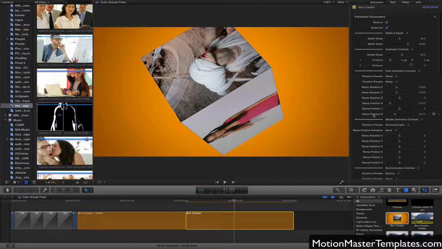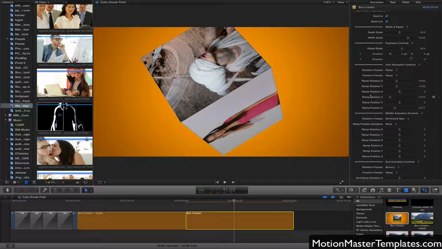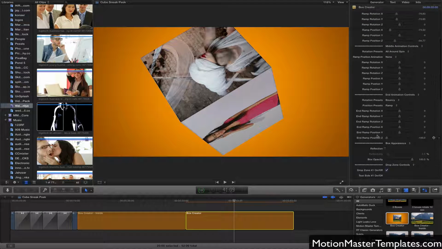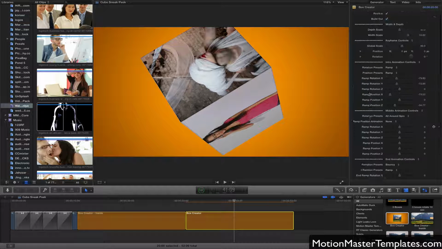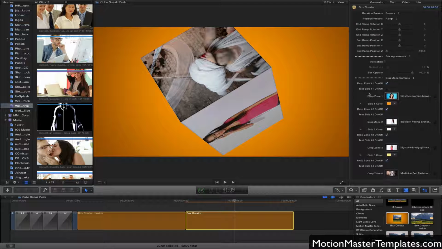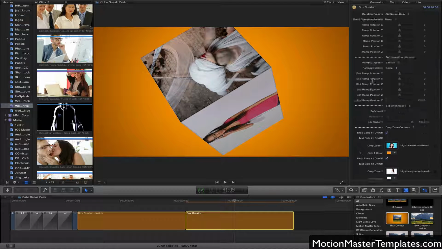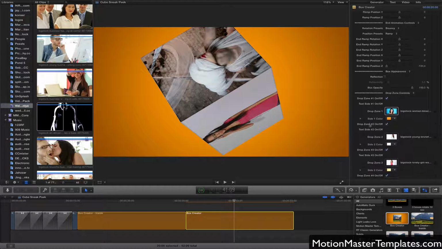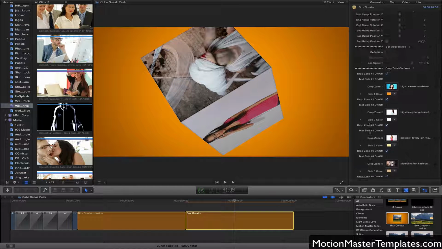So of course, when you add more parameters and more controls, it gets a little more complicated to program inside of Motion. So I had a choice of either removing all these ramp controls to get this out quicker, but I think the user will enjoy more control in the long run. So they can take this animation and do thousands of different options to make their animation as unique as possible. I'm still working on this. There are still a few bugs I have to work out, but it's getting close. So I'm happy to share it.